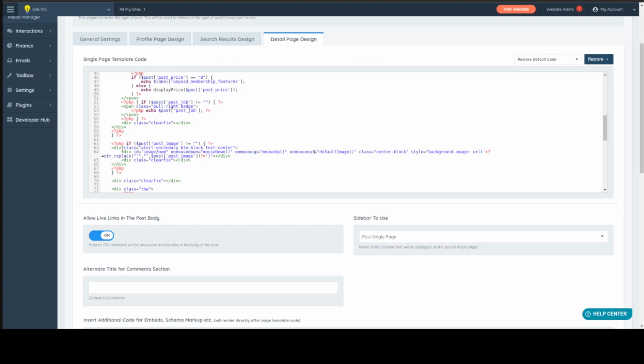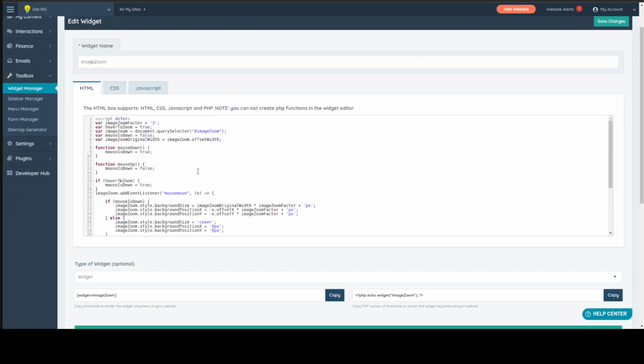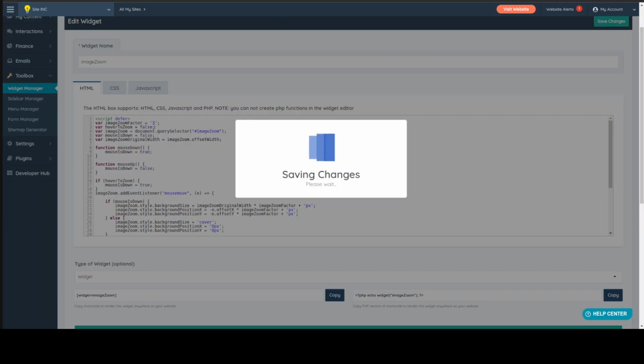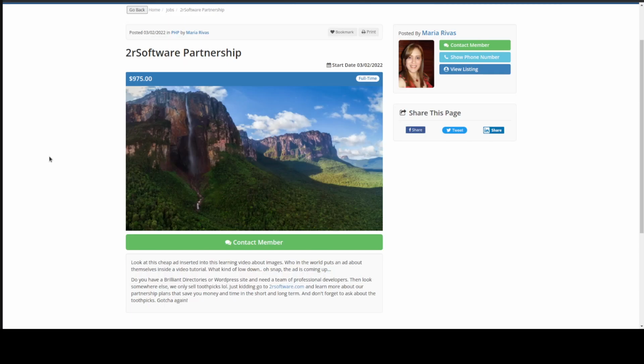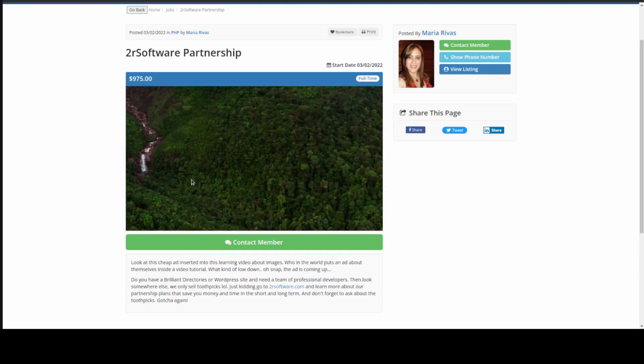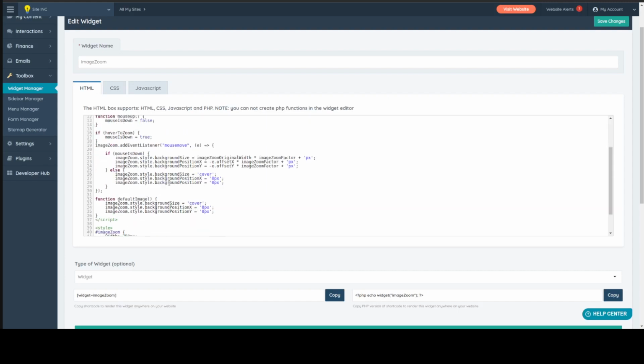So on one line, we were able to create that background image here. And then on, I don't know, less than 50 lines, we were able to create all this. That gives the user the ability to set the zoom factor if they want to hover to zoom, or if they don't want to, they can just disable this. That's it. They don't have to touch the rest of the code. Obviously, the hover to zoom is disabled and they need to click to zoom. So they click there, they click there, they click down here, like, okay, and you get that nice effect there.